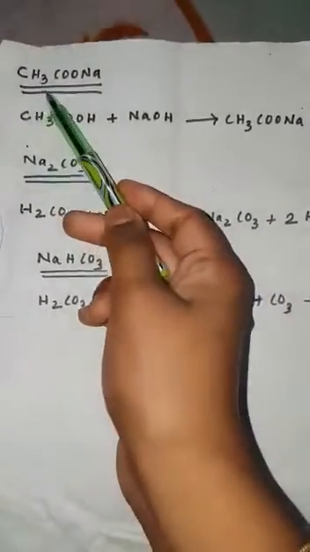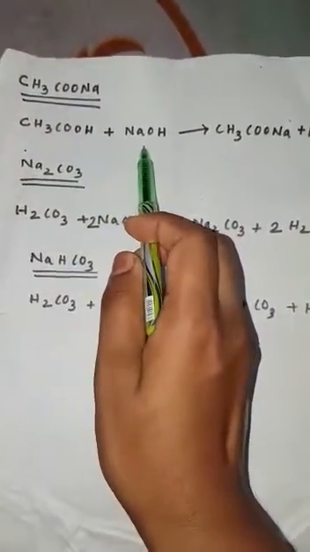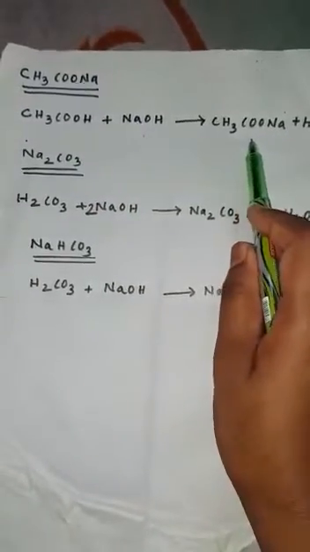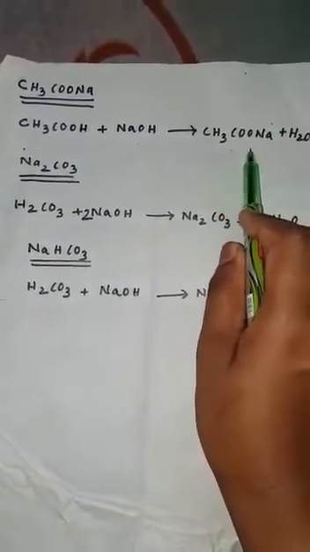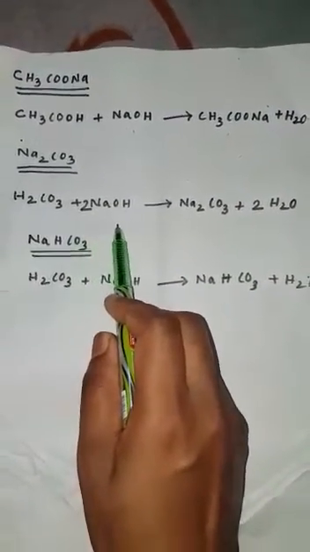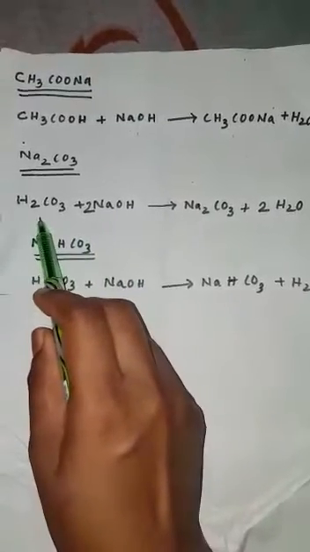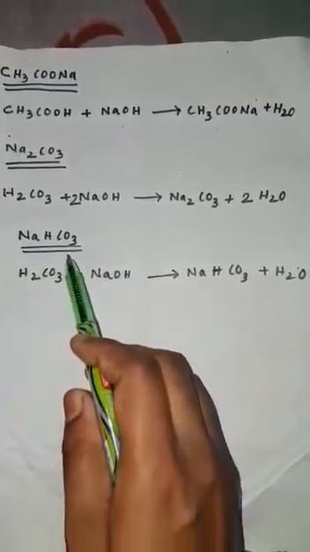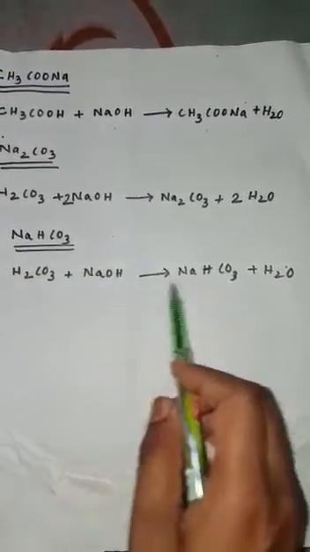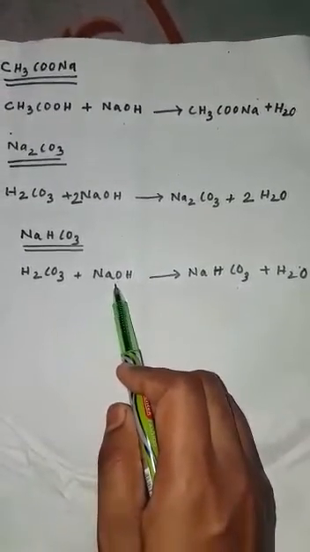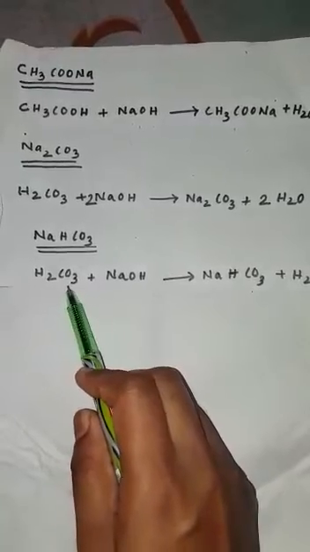Now sodium acetate is a basic salt because here we have taken strong base, but this one is weak acid, so this salt will be basic. Okay, sodium acetate, this is basic. Now sodium carbonate, if you take, this one is a basic salt because this is a strong base and this one, carbonic acid, is a weak acid. Am I clear? And if you take sodium hydrogen carbonate, this one is also a basic salt, and here we have taken the strong base sodium hydroxide and weak acid carbonic acid.